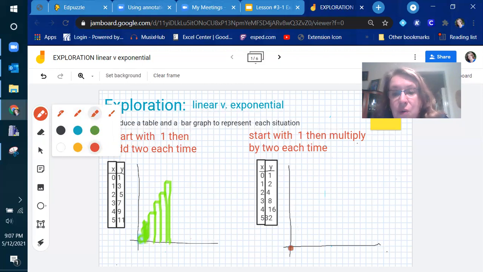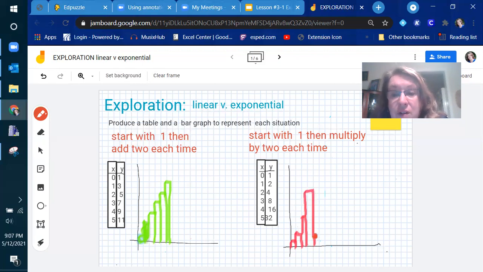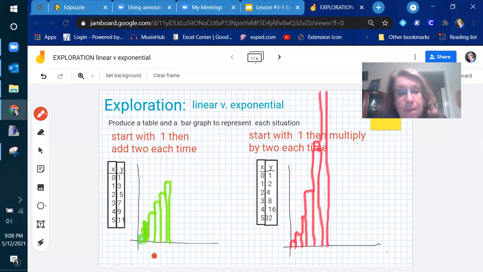So it starts at 1, so I have 1 square, and then I have 2 squares, and then I have 4 squares, then 8 squares, and now it gets tough. I'm going to estimate this, but it's twice as big, so it's somewhere like that much. This one's 8 and this is 16. That's probably a little bit more up here. And then the next one is 32. So it's off the chart there. So this is what I'm adding to, and this is what I'm multiplying to.